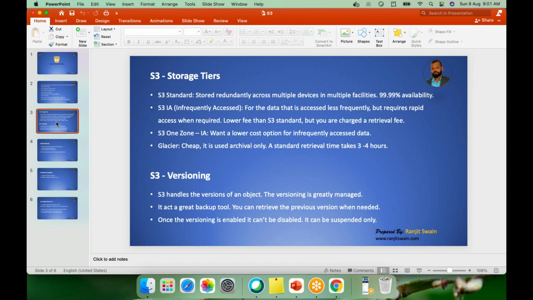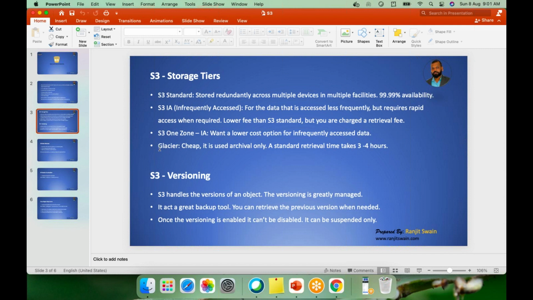Yeah, that's a good question actually. If you put data in S3 One Zone, even Glacier is cheaper than this one. So always choose Glacier, because you are not going to get any benefit from the customer; your client has already gone off. So why waste money putting all this information in S3?